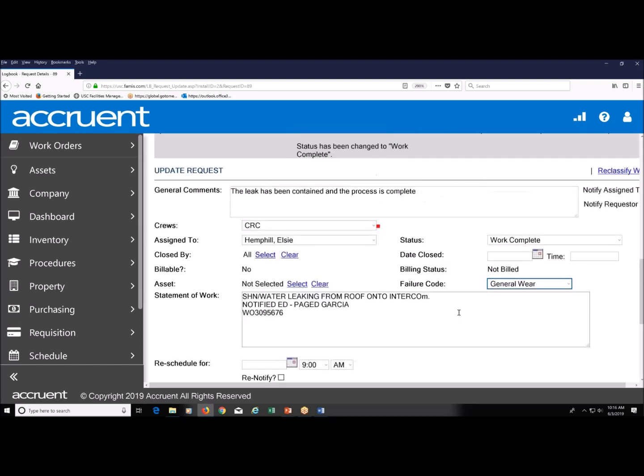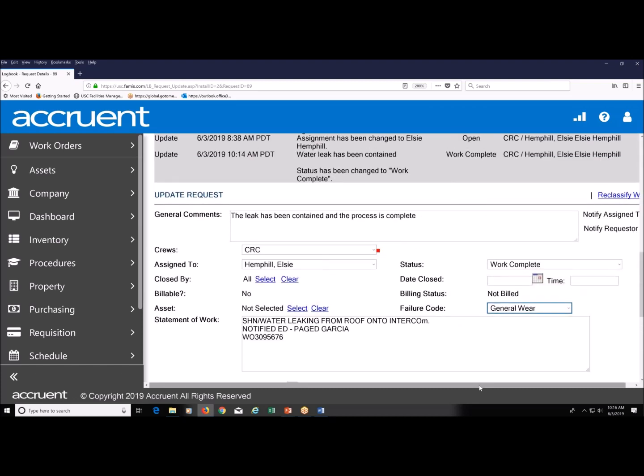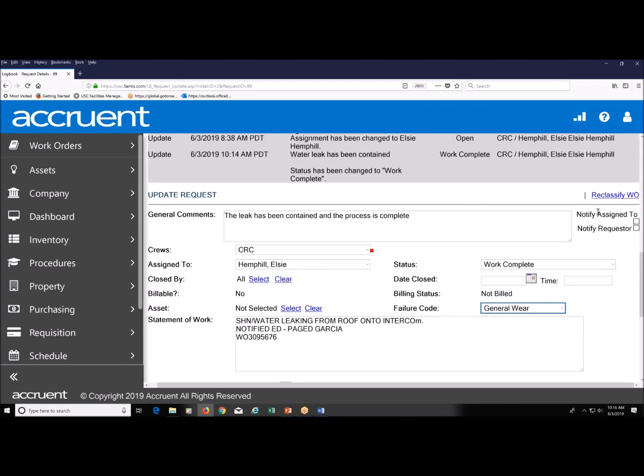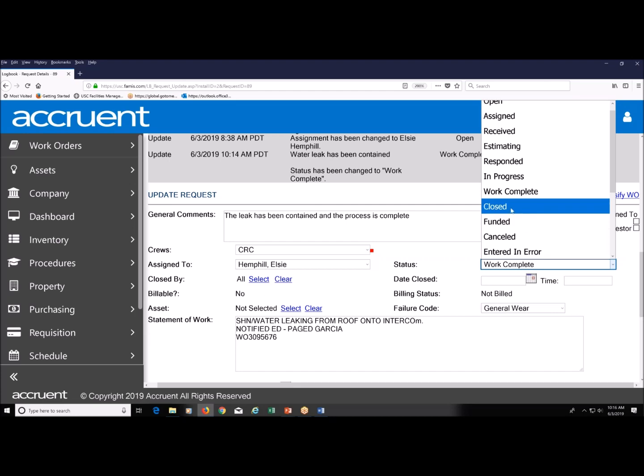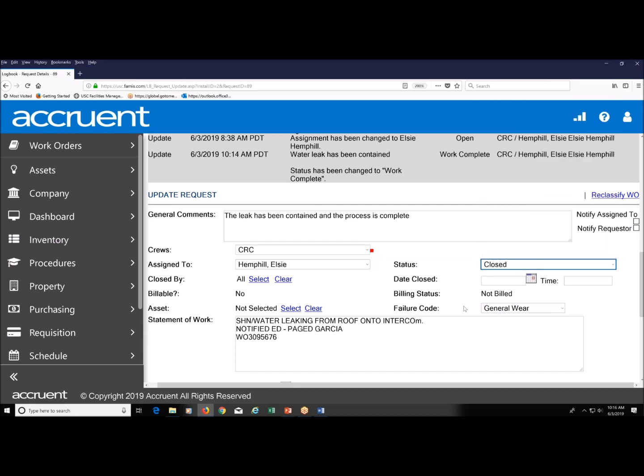And at this point, we want to look at the information here, and we want to make sure that we either decide to notify the requester that this has been done or notify the assigned to person. And here's where we want to make sure that we close that work order, because we've made sure that all of those things have been taken care of.